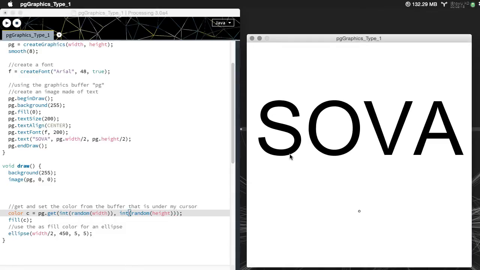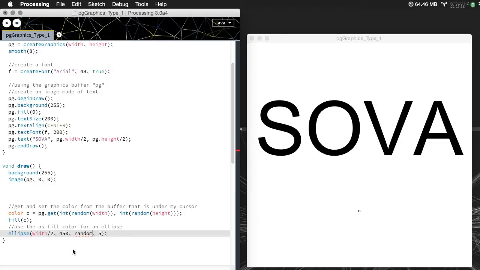Okay, so if I start getting the random position across this location, I have no way of syncing that up with whatever the ellipse would be, because if I say the ellipse is also going to be a bunch of random ellipses, okay, random blah blah blah, that's not going to work.